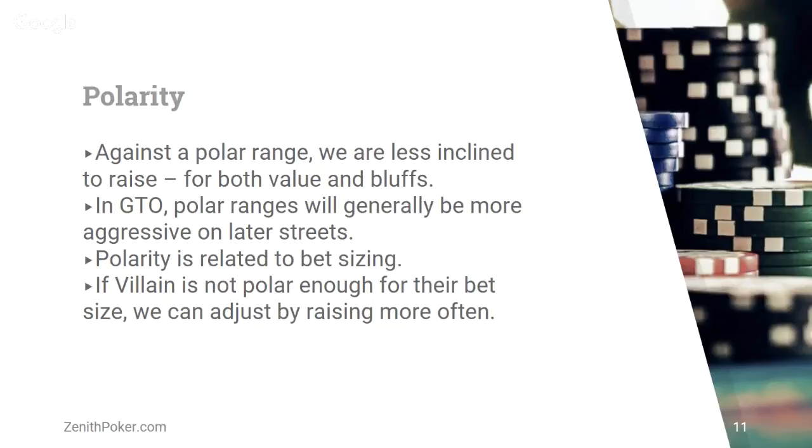So in general, if they use a very big bet size, they have to be more polar. The strength of their quote-unquote value, the stronger parts of their range, has to be much stronger, and their bluffs also have to be more thoroughly mixed in. Right. So may I add something? One example of betting polar is that if somebody is betting large, they should have fewer semi-bluffs in their range, like monster draws, because on the flop the solver usually does not select the large sizing for them.